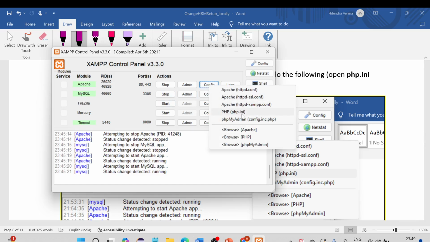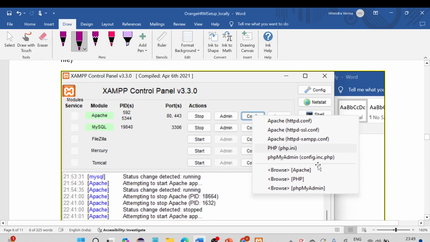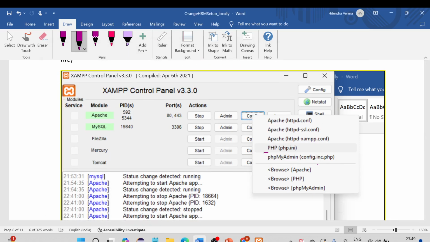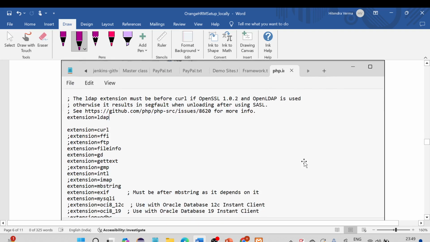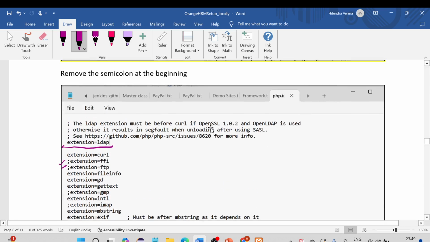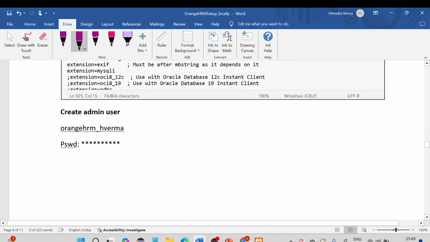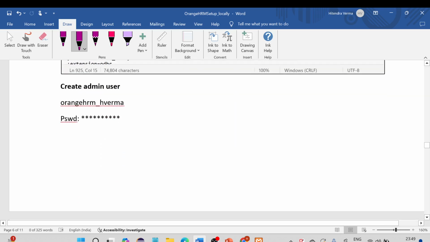From this config, open this php.ini file. After that you'll see some semicolons, which means disabled. Just remove the semicolon from here and then you are good to go. Just save this ini file.